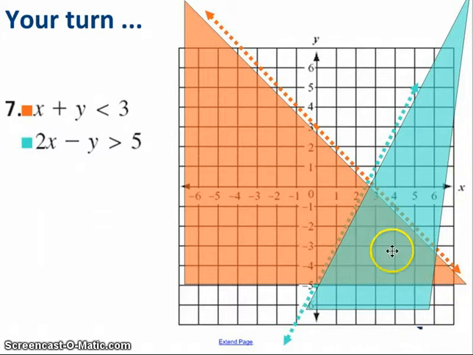But the important point is the common area, and that's this corner here. And it kind of is bounded on that side and on that side, and it continues infinitely in that direction and down there. But it does not include any of this area, does not include any of this area, does not include any of this area. So these points that are here in the doubly shaded area, those are the solutions to this system. Okay, so that's one of the three concepts in this lesson.